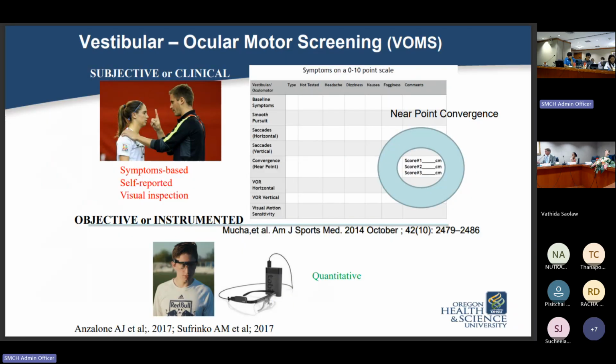So this is a score by which we basically run a person through on the sidelines, which we can have them follow the finger like in an H type, up and down on the sides, across and back, up and down, and look for any vision motion abnormalities. And then we do a near point conversion, which is really one of the more objective measurements, which is, when do you become double vision? And then we keep track of that. When it's over about 6 centimeters, it becomes abnormal, definitely abnormal over 10 centimeters.